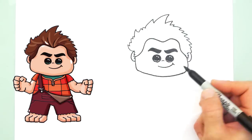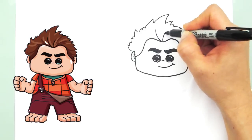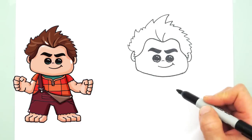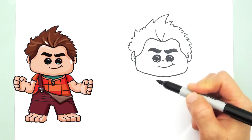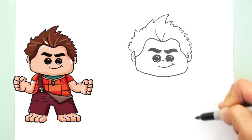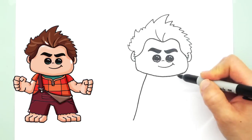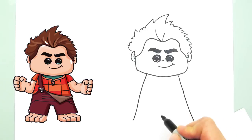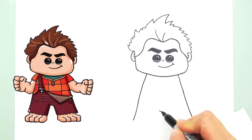Now that we have his face in, let's give him some lines for his hair. And we can start with his body. Remember, this is a simple and cute drawing, so I'm trying to simplify this drawing for you so it's a lot easier. Let's pretend we're going to be drawing a triangle — draw a line that goes down like that on both sides. Then try to find the middle.